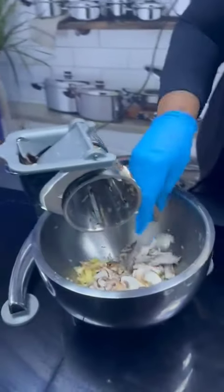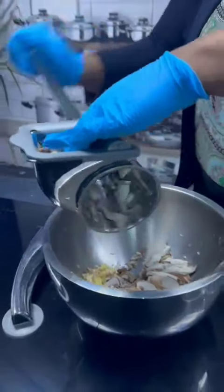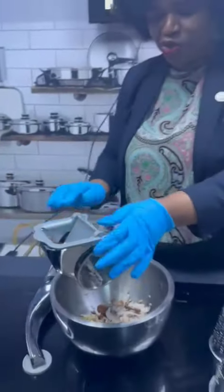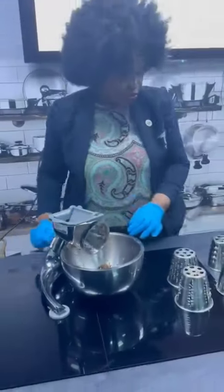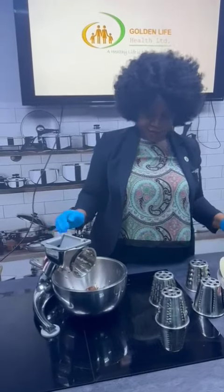So when there's a little bit left, you can just throw it in there. I still have some mushrooms in there. So I'll just show you, you can do it in a tube form. So that's my mushrooms. You can cut all your mushrooms there. It depends on what you want to cut, then you choose the cone that you think is going to suit you best.